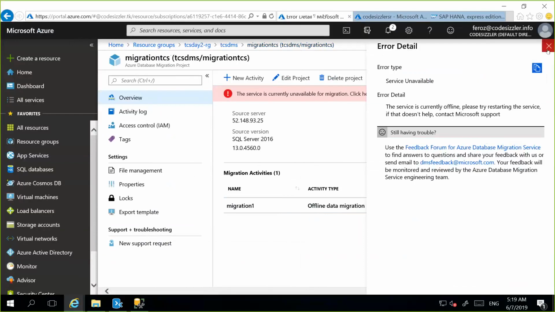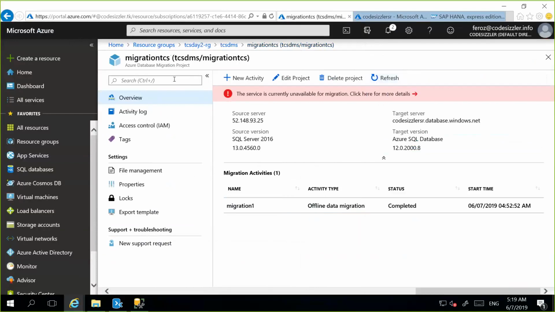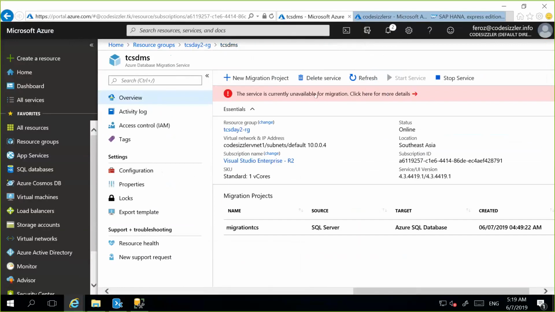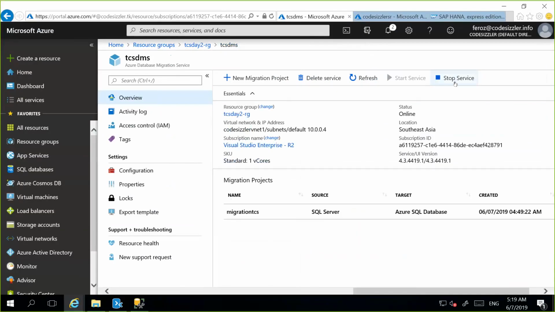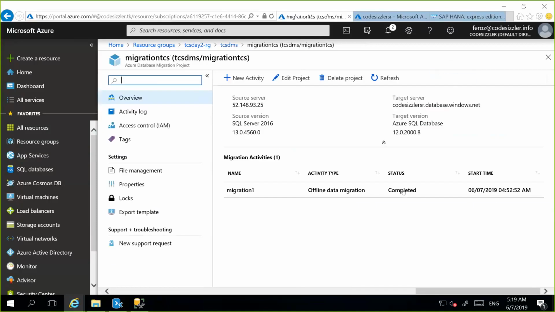Okay, I need to restart this service to get it offline. Yeah, now we have it. Let me know if you have completed till this. I will go up with another demo where I will show you what will happen if I'm not creating a DB schema.